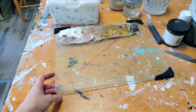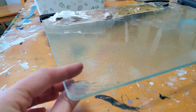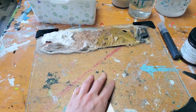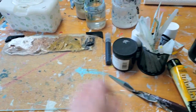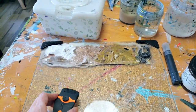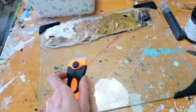Side note slash quick tip, I'm using a glass cutting board on its reversed side. So there's a rough side for cutting vegetables and stuff, and the other side is super slick. It's my first time using a glass paint palette. I really like it, but the scraper is really mandatory to clean it once you're done with it, but overall I like it.